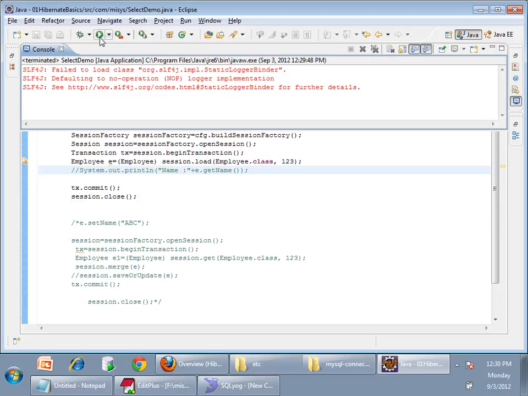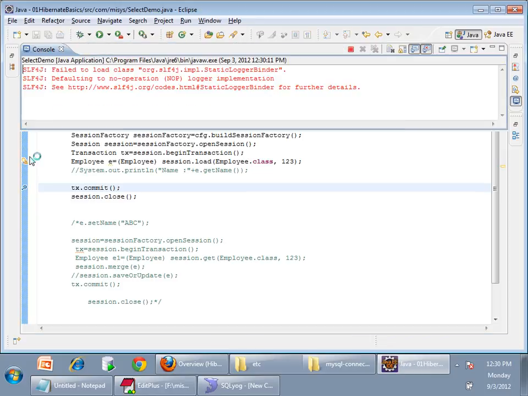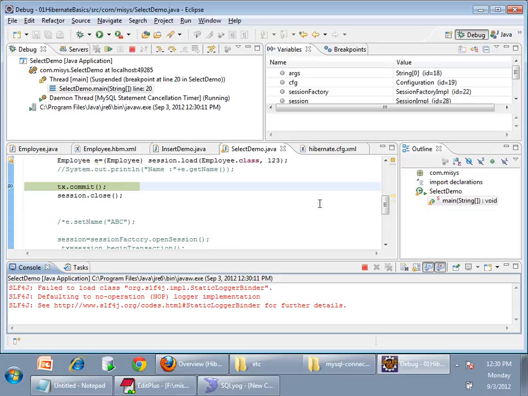So I will just keep a breakpoint here and then run it. See here, the employee object, what is it?